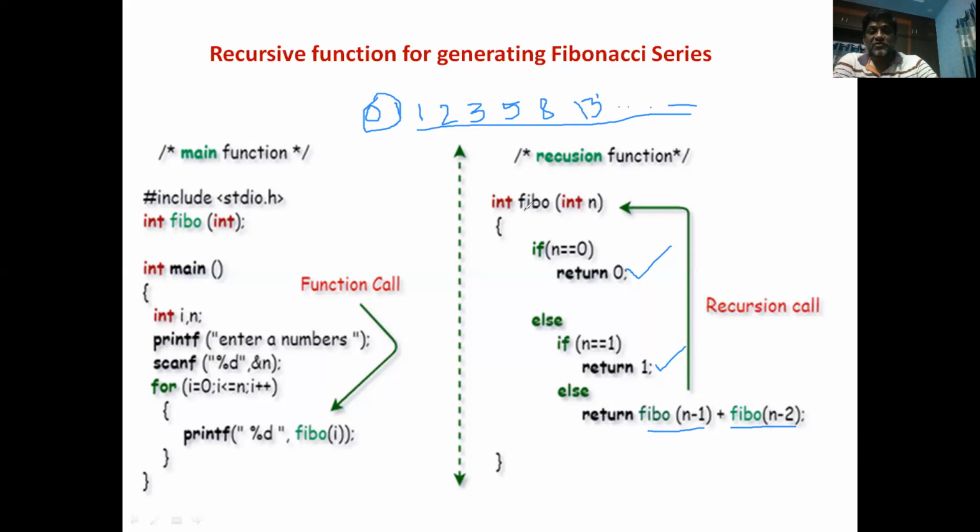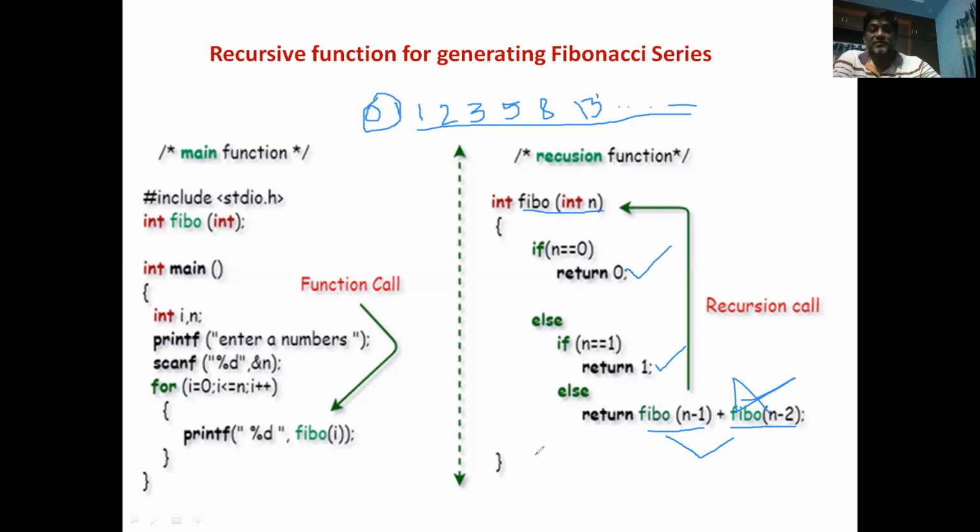So this is the function fib of int n. Again, it is calling fib of n minus 1 plus fib of n minus 2. This function is calling the same function twice in the body. Therefore, this type of recursion is called, because it is calling two times, binary recursion.